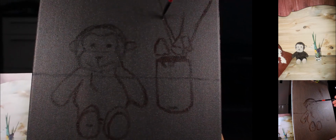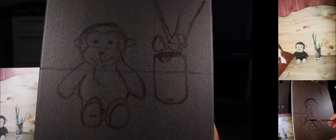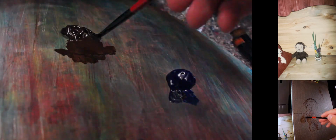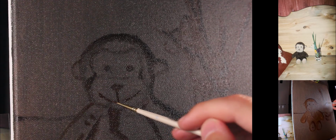Down in the corner you can see the sped up footage from the whole painting. I'm sorry about the glare, that's just how it is for now. Here you can see me sketch in a lot of the details, which makes it easier for me to place the colors later. I start by doing all the darkest colors in the painting before moving on to any highlights.